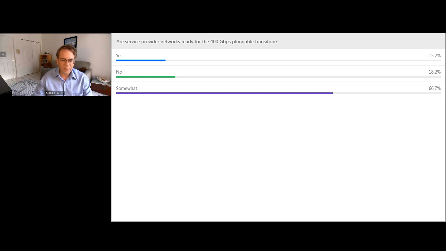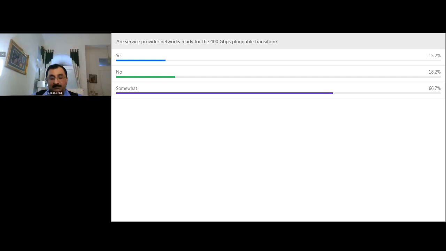Well, the view is mixed, no matter how you slice it. Not quite ready. Shaji, any surprise? No, it's not surprising at all because, as you might see, the 5G rollouts are still in place. The broadband network aggregation is still happening. And plus, there are other challenges that you need to overcome. First, the space, power, cooling for all these pluggable optics that are coming in. First, the network fabric needs to be in place, plus backward compatibility. That's a key issue, right?